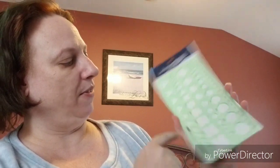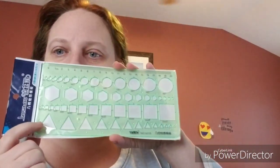And it's great. I love it because it's got all the different sizes. So, like, if one month I want to make all my calendars triangles or hexagons or whatever, I can. Super stoked about that. And this stencil will get some use, let's put it that way. I will be using that stencil. All right, now we're on to the next one.